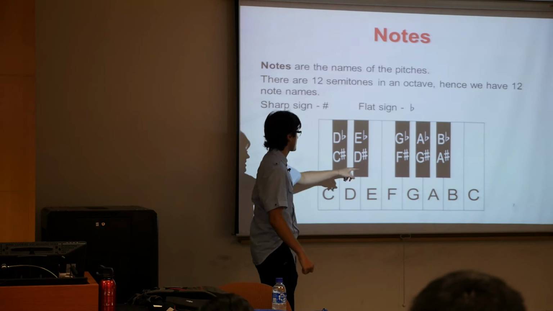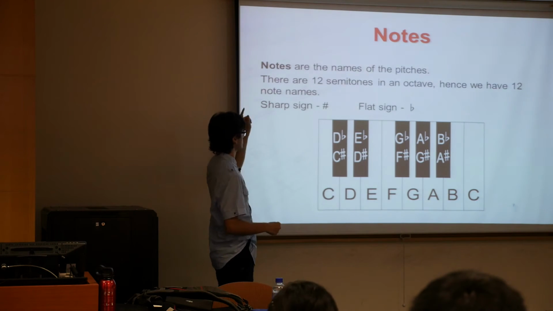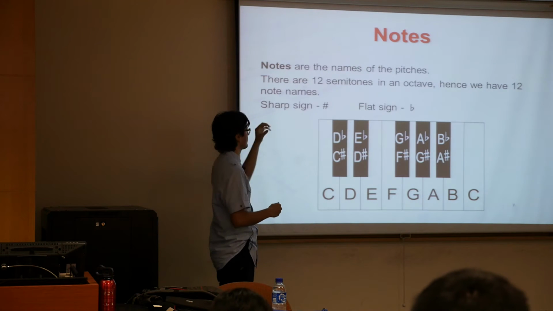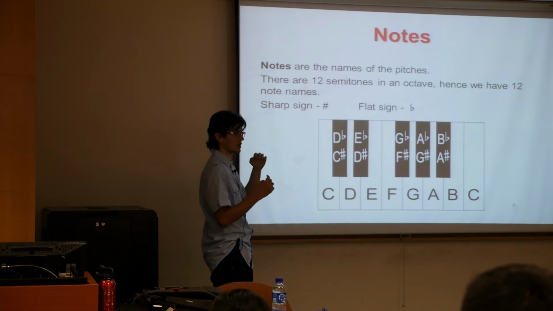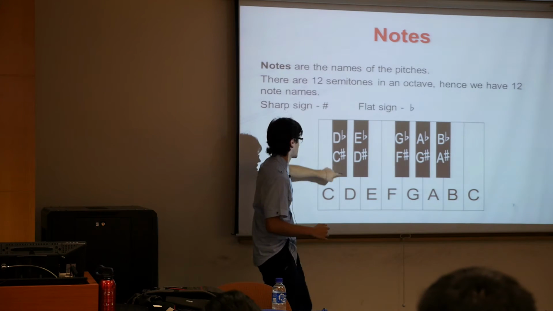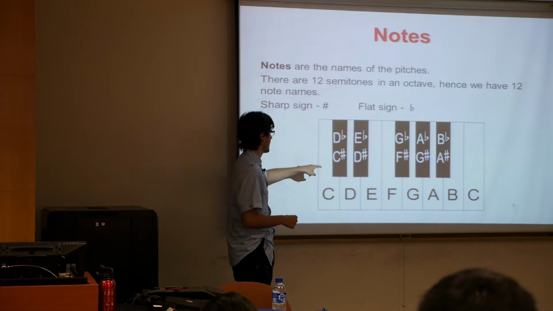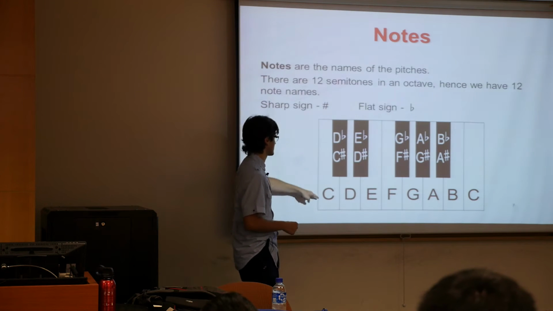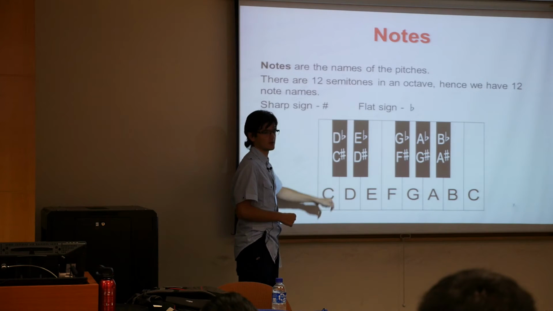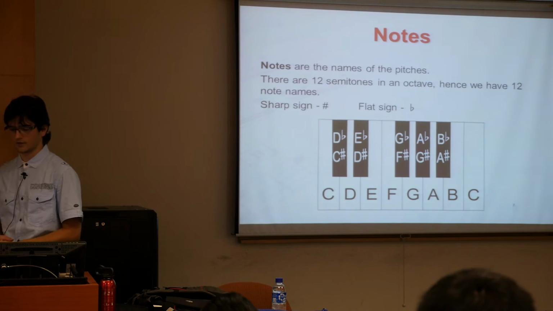These black keys are named in relationship with the white keys, and a sharp sign means up a semitone, a flat sign means down a semitone. So the correct order of the semitones, ascending by frequency, is this: C, C sharp, D, D sharp, okay? Because of these two signs, the black keys have two names. You can name this C sharp or D flat, okay? So these are the 12 names of the notes that we're dealing with.